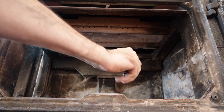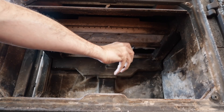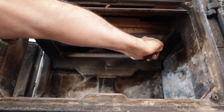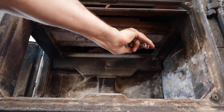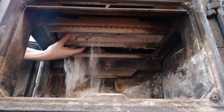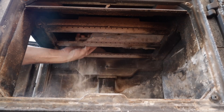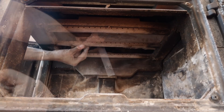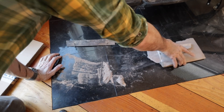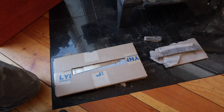With everything cleaned out, we should be able to remove the old baffle. You don't need anything special tool-wise — just a Leatherman, pliers, or nippers. There are two wires that run through these heat tubes that hold it into place. The new one came with its own wires. We should be able to just lift this out, but it's so broken up... there is not much left of that old one. It's very lightweight — I thought it would be thicker than that. This is the stainless steel top. The new one came with all the replacement parts.